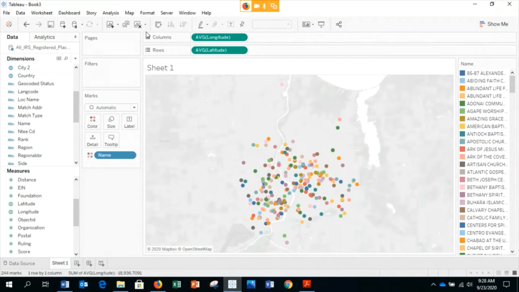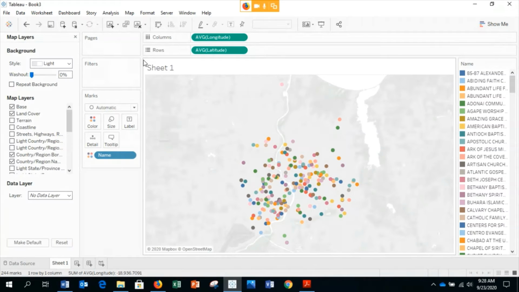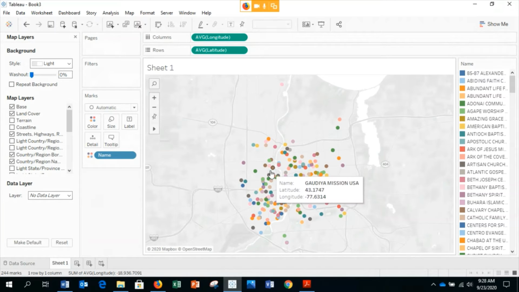And so if you're not familiar with Rochester, that could be a challenge. One thing that will help us is in Tableau, you can come up here to Map, select Map Layers, and then you can add streets and highways, for example. And there's lots of other fun things that you can add. But this is what's going to help us for now.